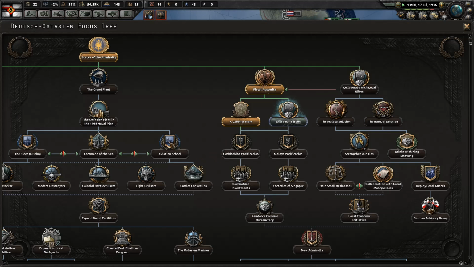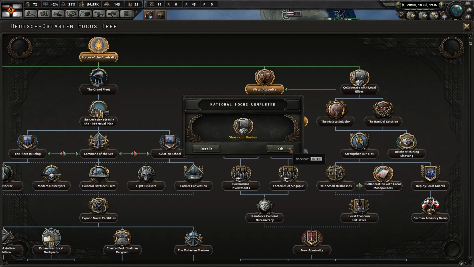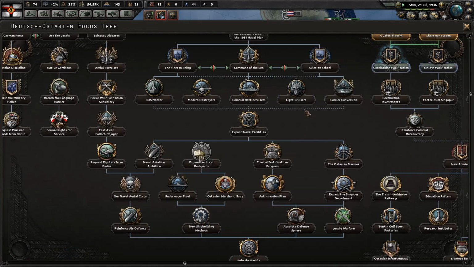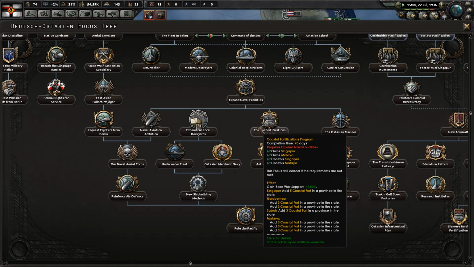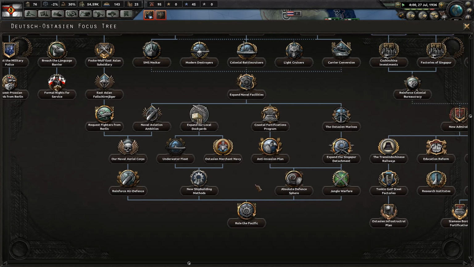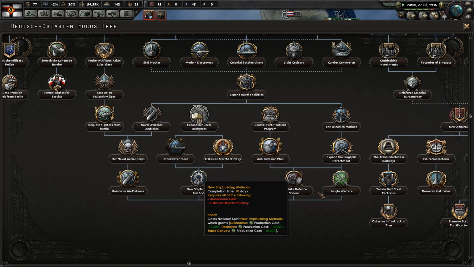All right. So once you are done with your naval branch, as I said, you're going to be able to do things like get coastal fortifications, marines. This is kind of hard to really define what kind of stuff all this goes over. This is sort of your navy. This is sort of your infantry.